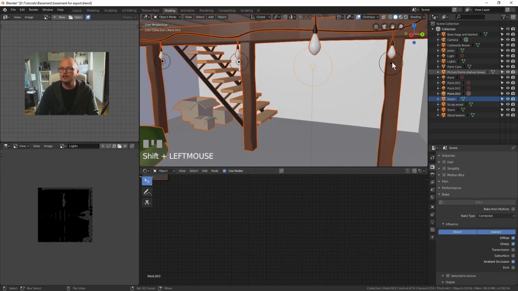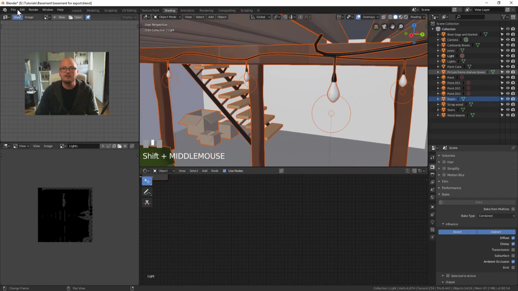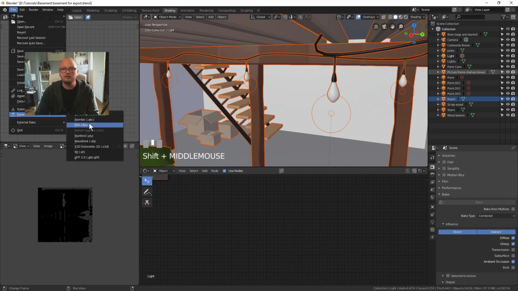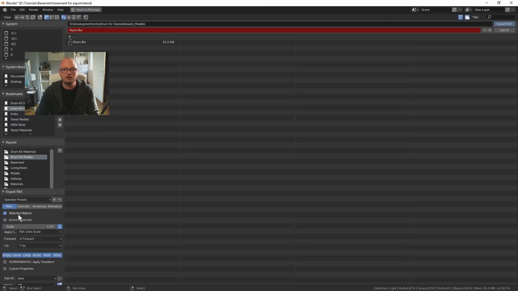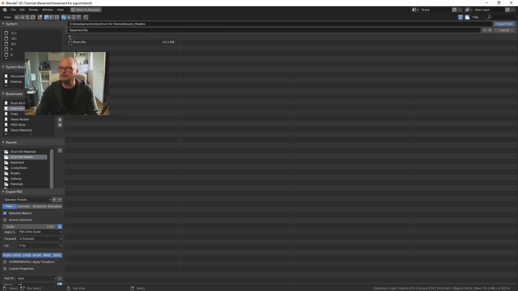So let's take these lights with us, which is pretty much everything in the scene, I think, except the camera. So File, Export, FBX. Just make sure selected objects is done and unit scale is selected in this apply scale, and let's just call this basement.